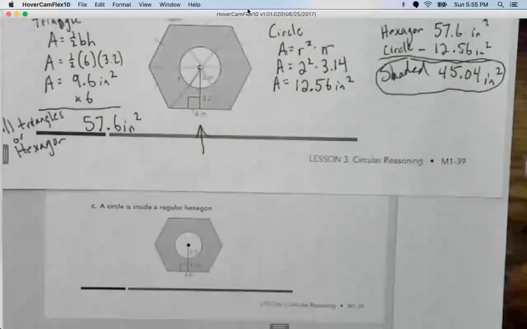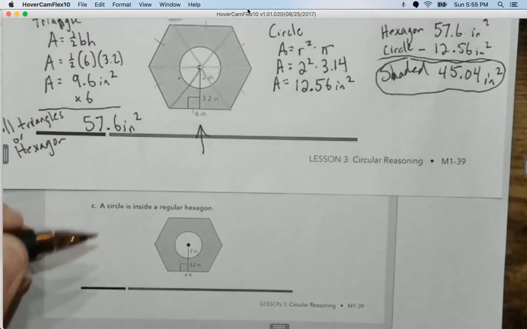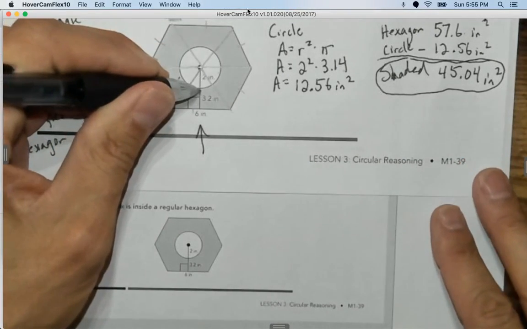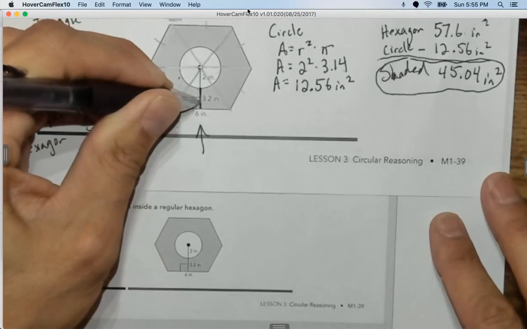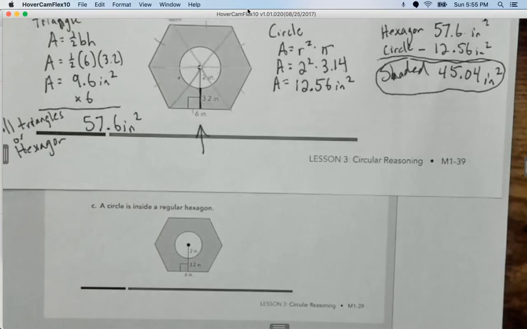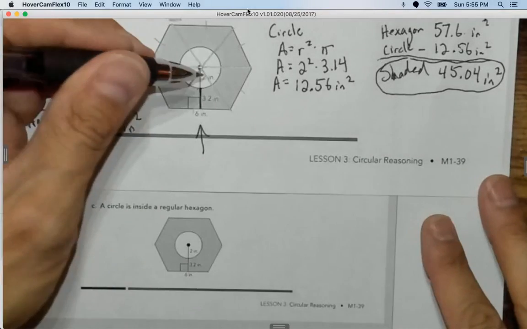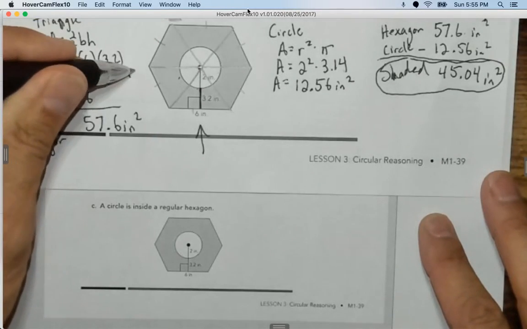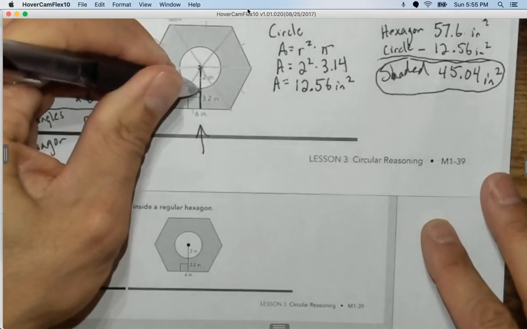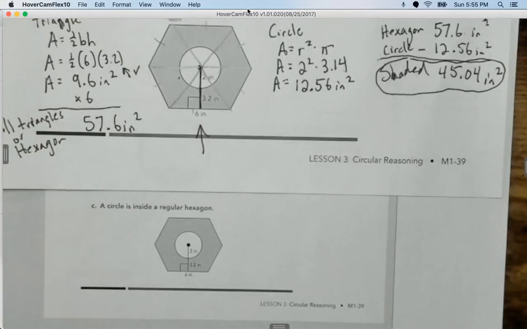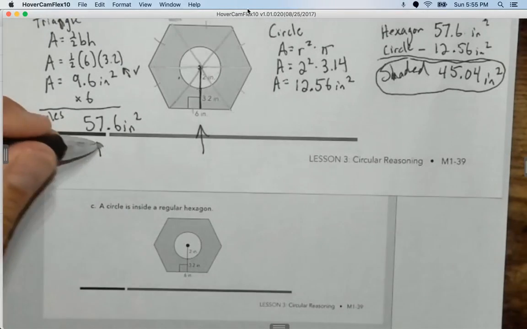And I was thinking about it, and maybe some of you caught me. The reason why I was wrong is I misread the diagram. When it says 3.2 inches, they're talking about just that section right there. And so that means the height of the triangle is not 3.2 inches like I have there, but it would be 5.2 inches going all the way up to there. And so I need to adjust this calculation just a little bit.